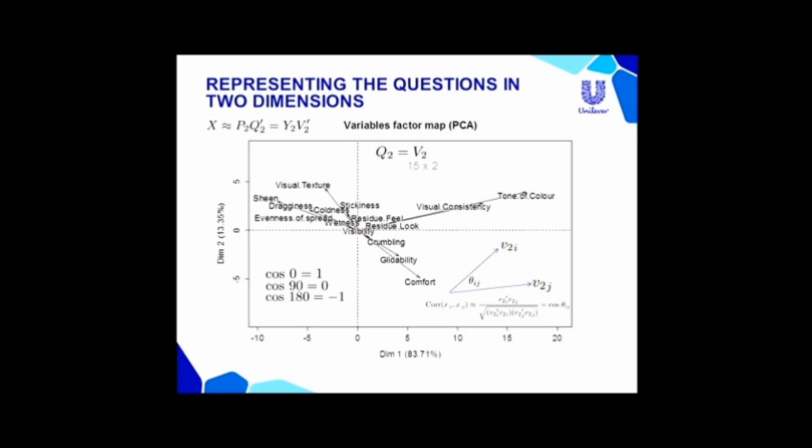So each of those plots will give us some information about the data set we've collected from the sensory panel. The vector lengths also represent the variance in this case. So there's more variability in this attribute question, whereas in something like visibility, it's quite low variability. So that will show you that as well.